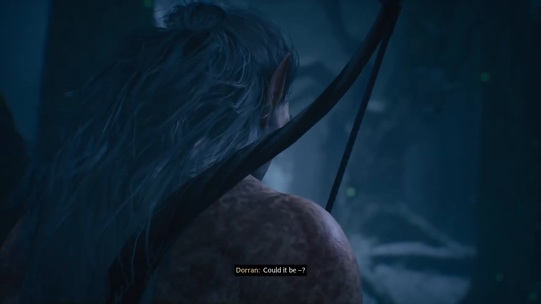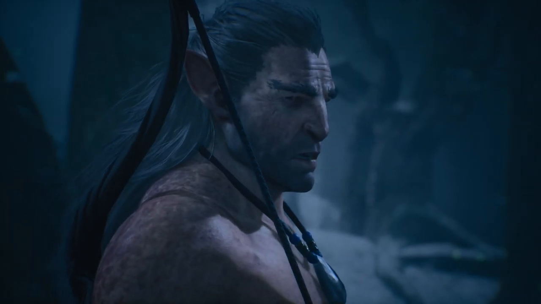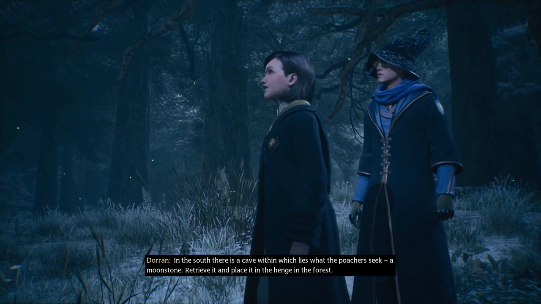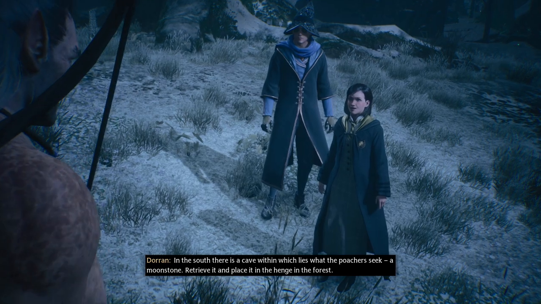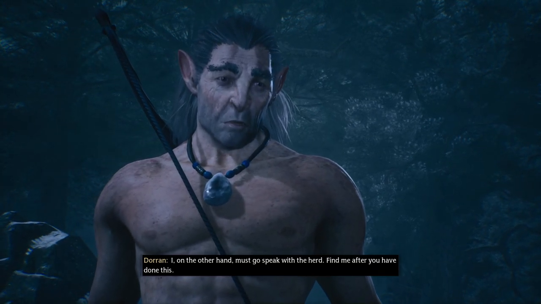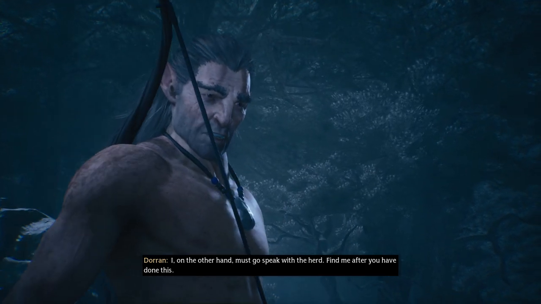Could it be? In the south, there is a cave within which lies what the poachers seek. A moonstone. Retrieve it and place it in the henge in the forest. I, on the other hand, must go speak with the herd. Find me after you have done this.